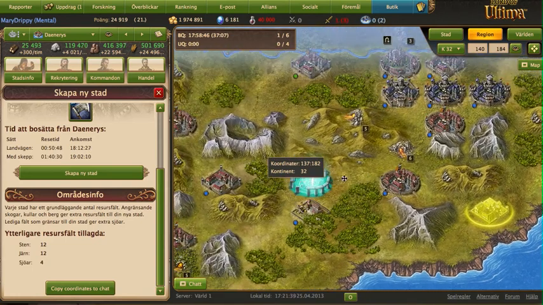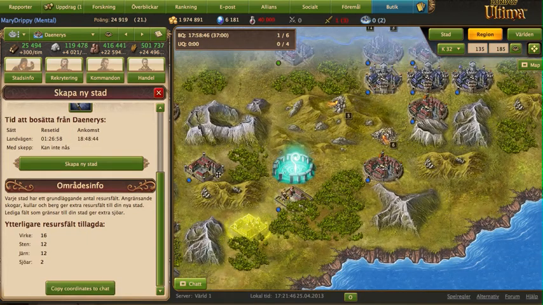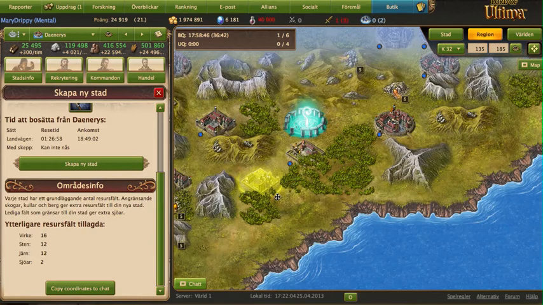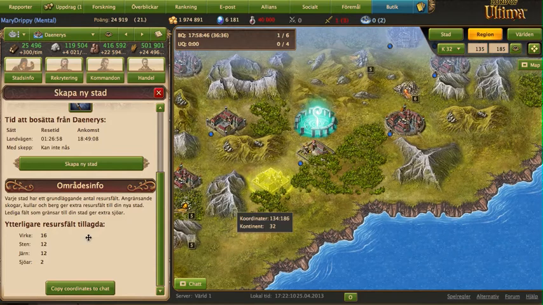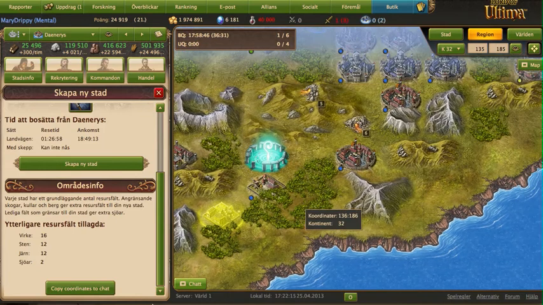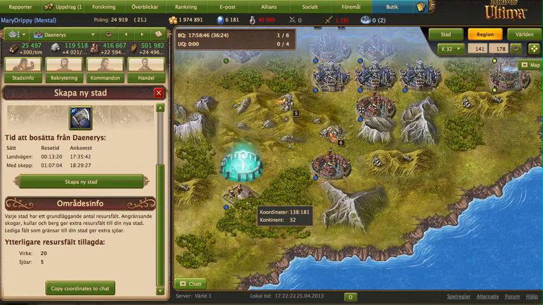And remember that, well, let's see, like this place, if I would have been this player that is over here, this spot would have been quite bad because as you can see, it doesn't produce a lot. It doesn't have much extra nodes. But if you really need wood, for example, this spot would have been way better for this player than to have a good spot over here, because it is longer travel time.